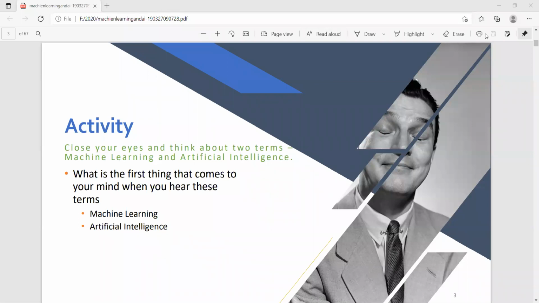Yes. In the chat box I also got one message: recommendation features in YouTube. That is definitely one of the machine learning algorithms. And one more line has come up: machine which learns on its own. Here I wanted to note one thing: a machine which learns on its own is deep learning, but the machine which we make learn is machine learning. We have two fields, machine learning and deep learning. Those machines learning by themselves are deep learning, and the category in which we make the machine learn is machine learning. You will come to know this as you go deeper into the subject.